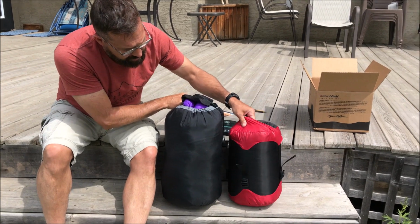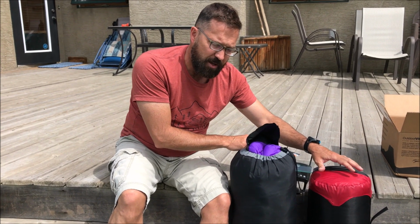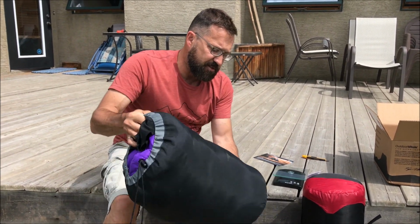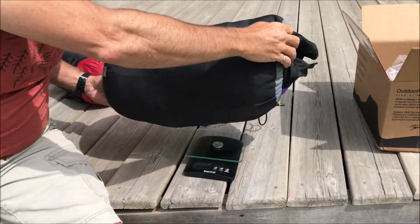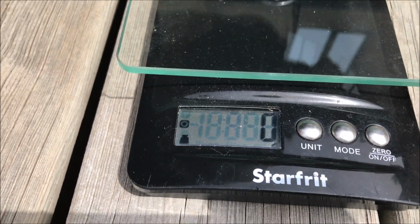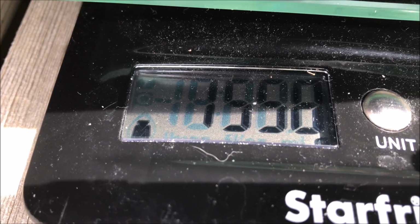So just in comparison, and actually for summer when it's really hot, I have a North Face sleeping bag that's rated for 10-12 degrees Celsius. So it's really a warm weather sleeping bag. This, I believe, is about a 3-degree sleeping bag, but I just want to do it for comparison in terms of size and in terms of weight. So in terms of weight, this one is, hang on, it's got a 0. Okay, once it's zeroed, keeps rolling off. What's it at? 1.53.